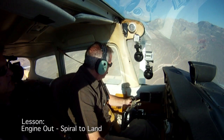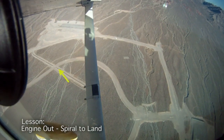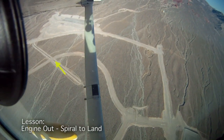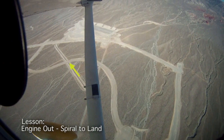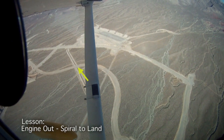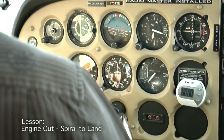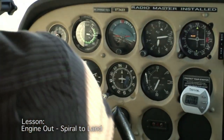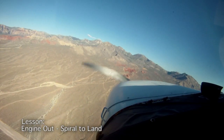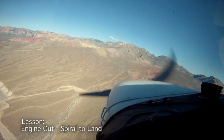Out my left window is the spot. I'm going to use this where the round road is — it's like a 180-degree curve with a road that comes through it. I'm just going to keep that in sight without using rudder, and I'm going to spiral down around it. I'm picking a road for the location because it's a very good visual reference. If you had a long road, pick a point where the wheels are going to hit.